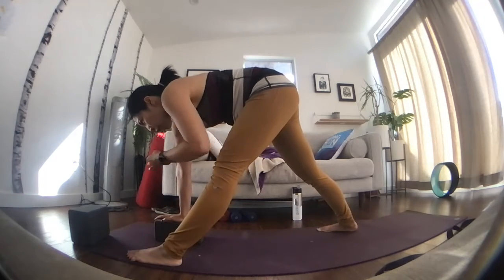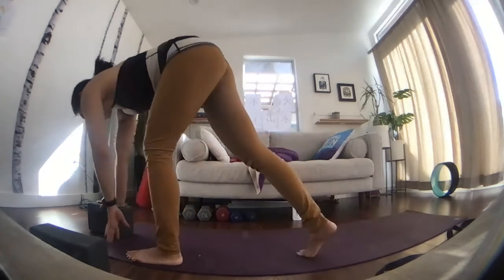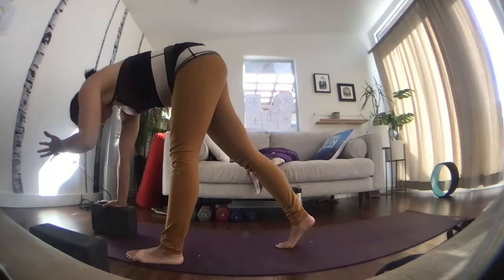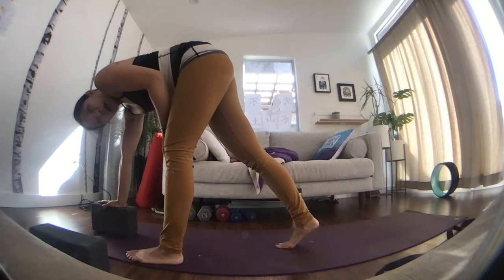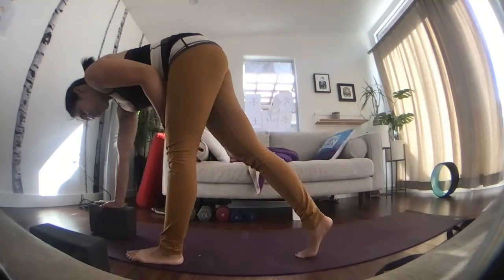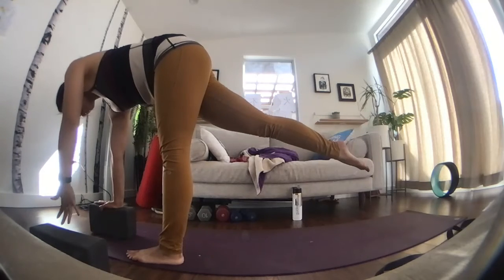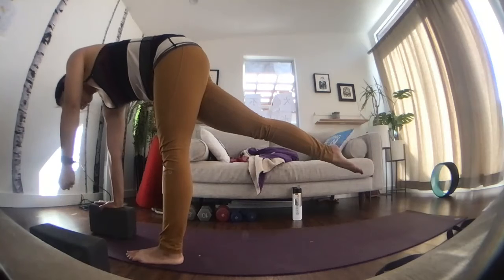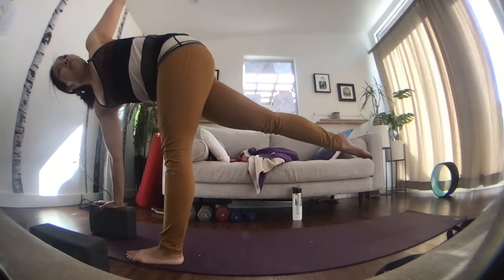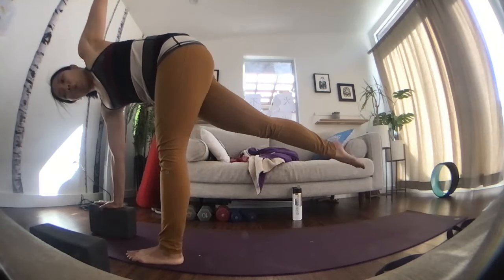We're gonna enter in our revolved half moon the same way. So shift the weight forward, place your block underneath your right shoulder, right? Use the left hand to the inside of the left thigh right around your knee to really engage and press into your hand. Slowly float the right leg off the mat and then add your twist. Right, so the right arm shifts forward as your left arm shifts back into that bow and arrow. Pull the bow and arrow. The rotation starts from your low belly, your rib cage, your upper back for 4, 3, 2, and 1.